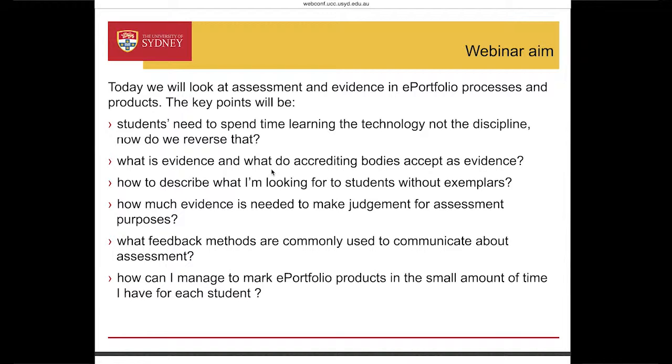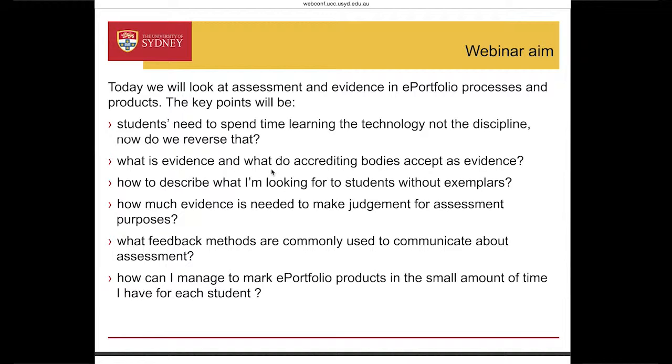Now I'm hoping that is a hot topic of everyone raising their hand and asking questions about that one, because I'm not sure I know the answer, and I'm actually quite pleased I don't know the answer to that one, because I think it's really discipline specific, assessment task specific, unit of study specific. How many credit points is each worth, how much is the assessment task worth as a percentage of the unit of study that they're carrying? Is the ePortfolio across the program, or is it just in discrete units of study? I think that really needs to be thought about.